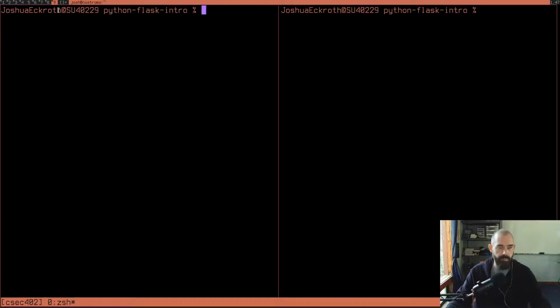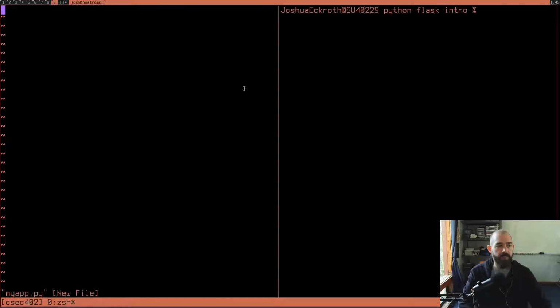So let's get started. I'm going to call it my app.py. Flask is an import because it's a Python library. And we're actually going to use the class. So Python does have classes, like Java and C++ have classes. We're going to use the class called Flask with a capital F, but that's in the package called Flask with a lowercase f. So we're going to import from lowercase Flask, the module, import the class capital Flask. From Flask, import Flask. So this is how you can import specific things from a Python module or Python library.